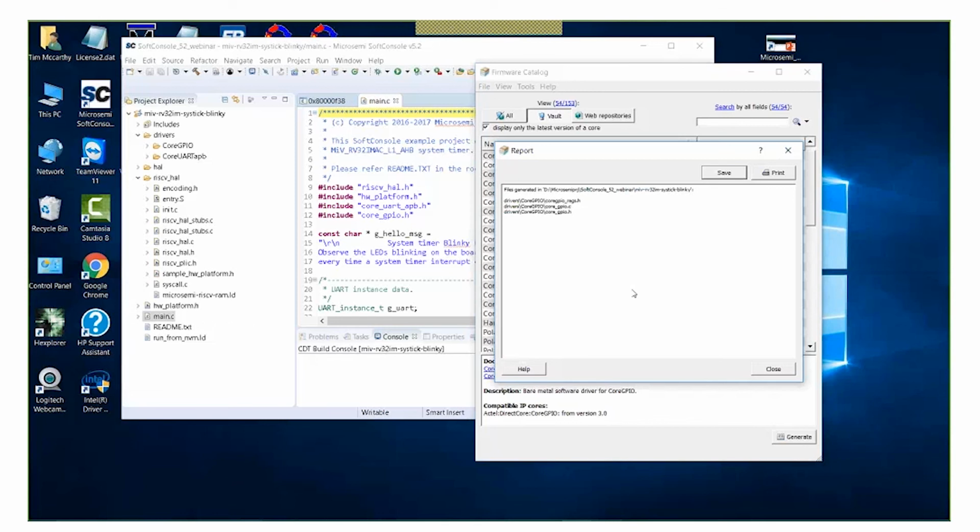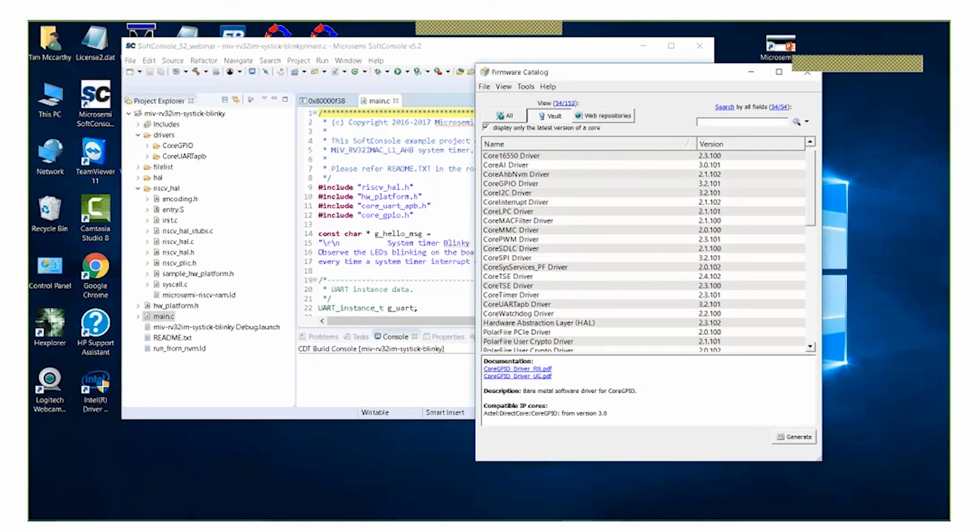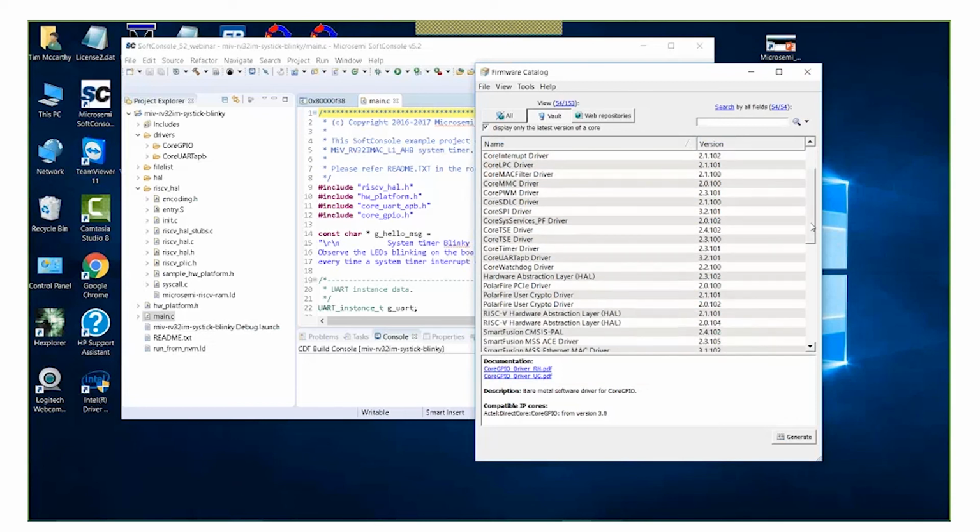Okay, so that's finished. Tells me I wrote those files out. Close that. I'll tell you what I'm going to do. I'm going to try to be bold here. I'm going to not do the drivers from the UART just because it took a little bit of time, but I'm going to do the RISC-V HAL. I had a slide that said RISC-V HAL had to be 2.1 or later. So you see I have a couple of them here. I've got to make sure I choose the right one.